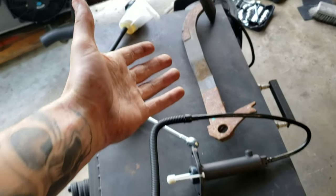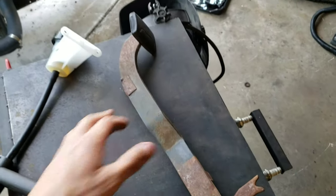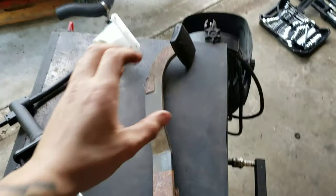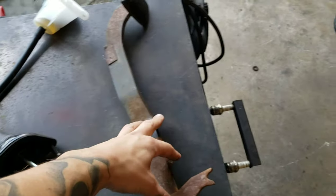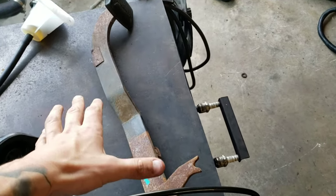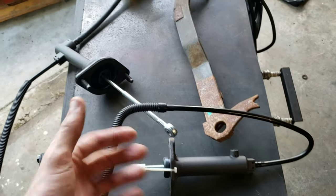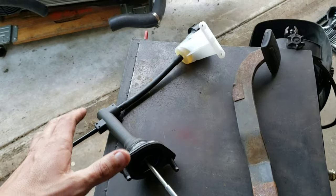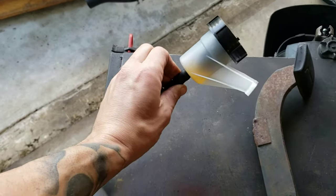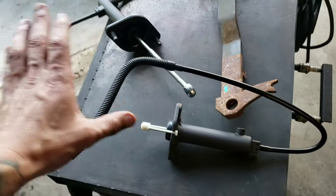Now, as you can see, splayed before you is all the ingredients you would need for a manual conversion. The clutch pedal actually came out of a late 80s F250, I want to say. I found it in a junkyard. Now, the clutch master cylinder and the slave cylinder I actually got from Rock Auto, and it comes exactly like this. It's got all the fluid in it, it's pre-bled, 100% ready to go in the truck.